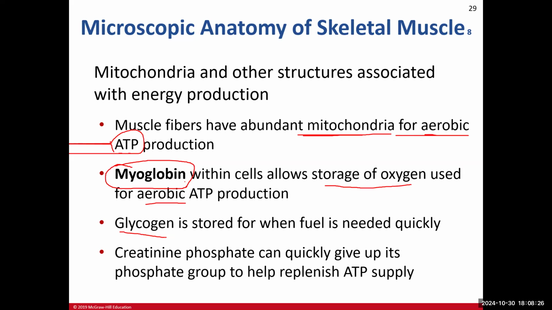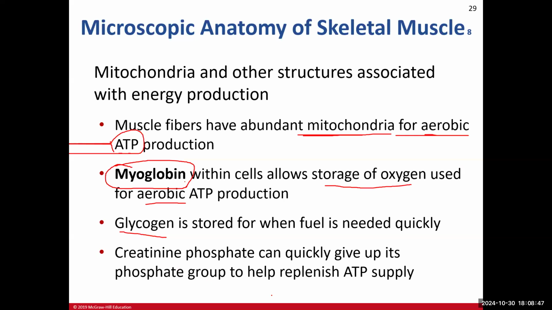It's stored inside the cells. It's part of the cytoplasm. Remember, the cytoplasm has 3 things: cytosol, which is the fluid component, and then you have the organelles, and then you have inclusions. Inclusions are temporary. That's where glycogen falls. It's an inclusion because glycogen stores come and go depending on what the cell is going to be doing.